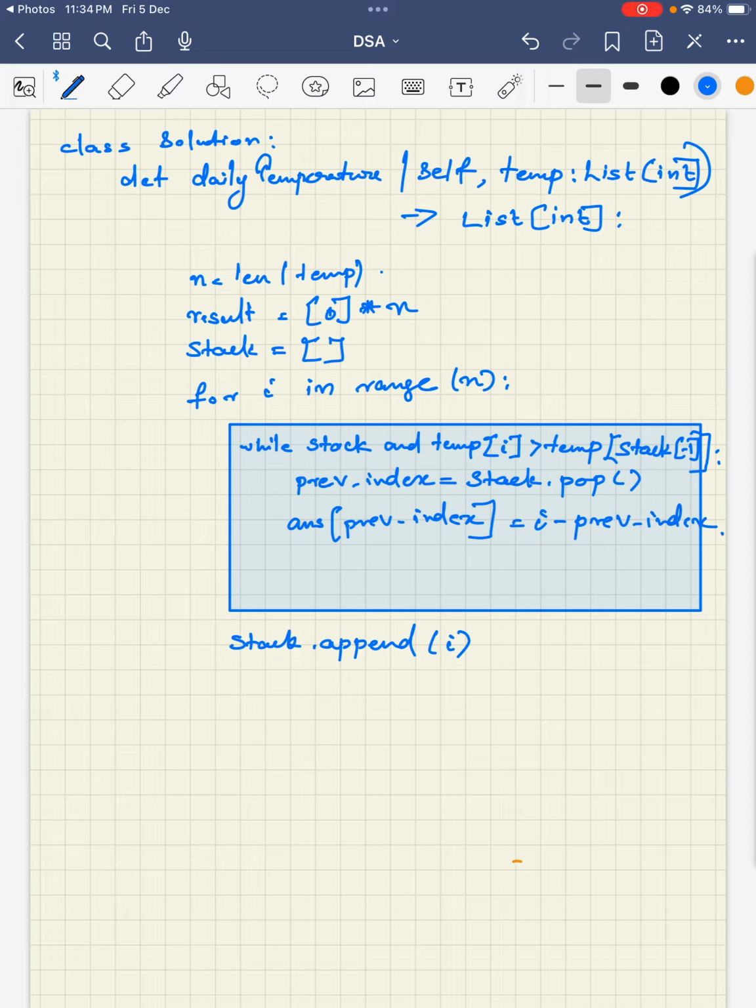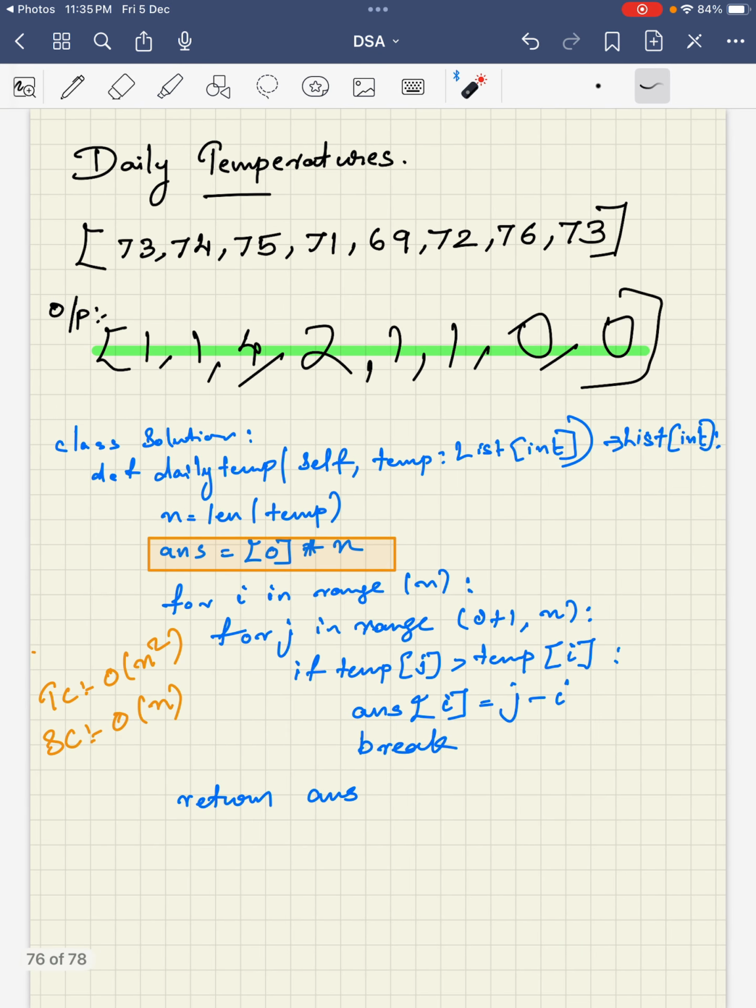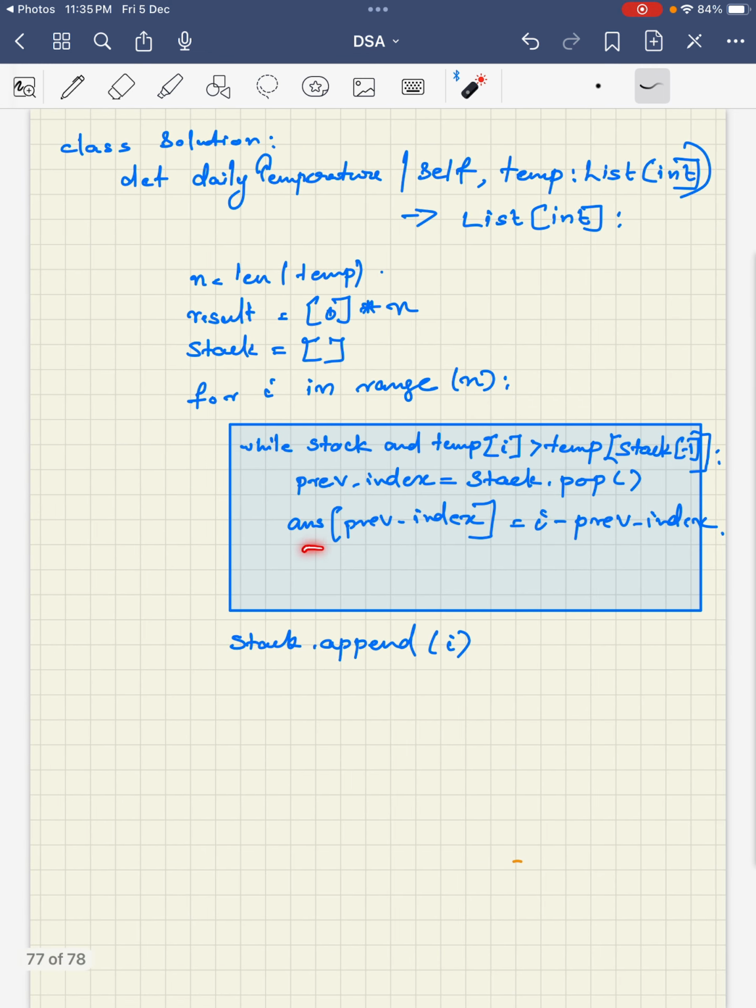This i minus previous index has a slight hint of j minus i. So here we are doing the same thing but using a stack in an efficient manner. And once this is done, once the for loop is over, we just need to return the answer.